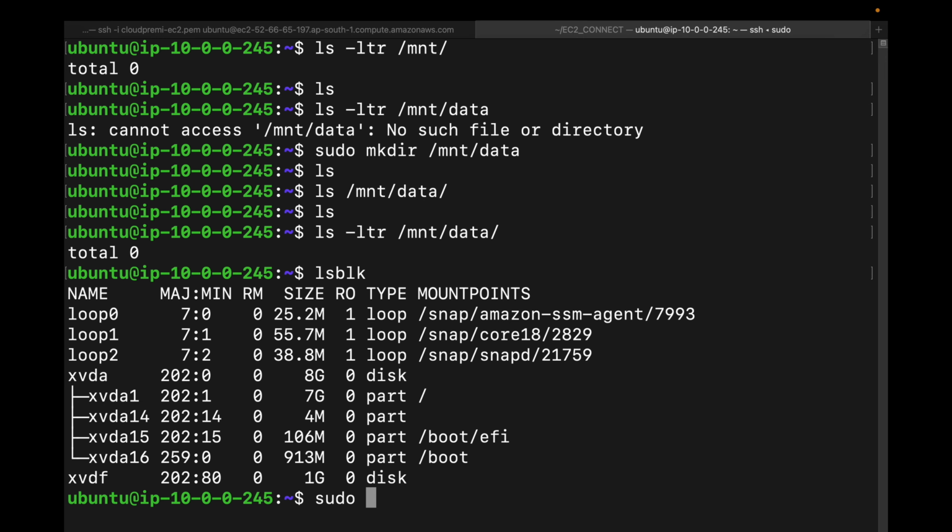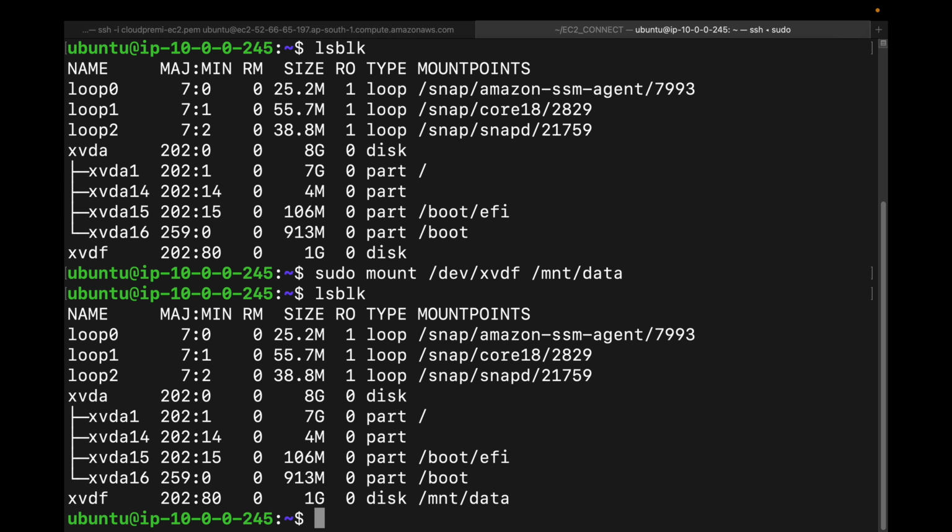The command is sudo mount, then the block storage device, that is the volume xvdf, and I will mount it to /mnt/data. Earlier it was giving the mounting issue because we hadn't formatted this volume as a file system, but now we haven't got that error. That means my mounting was successful.